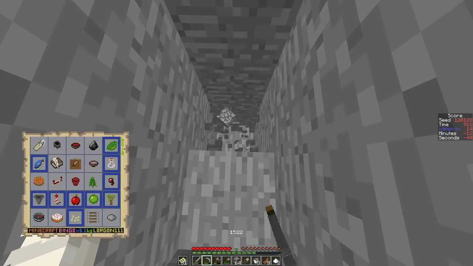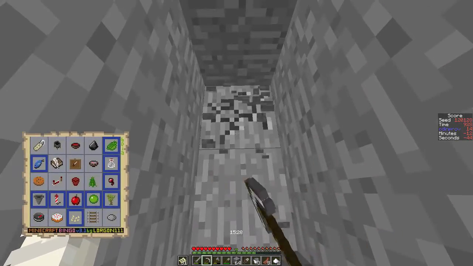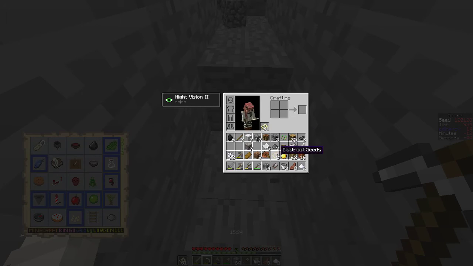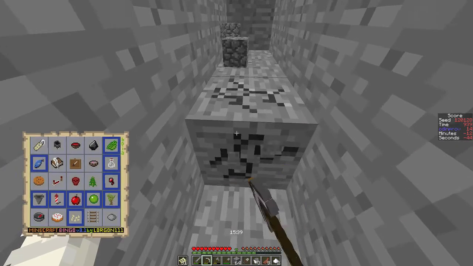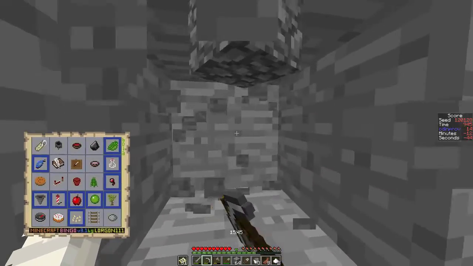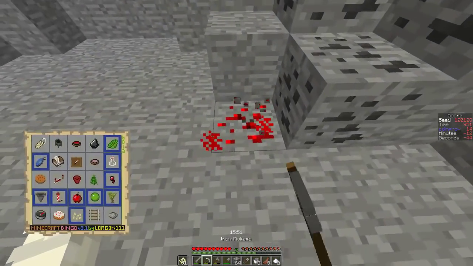Second spawner. I don't need anything from it because we've already got the name tag and we got the redstone. We're getting close to lava. I do need redstone. We've already got the name tag and the beetroot seeds, right? Those are beetroots. Yes. We're gonna turn you into that. Sorry, Brain. Brain and I are gonna have some fun with this one. Okay, there's our redstone.